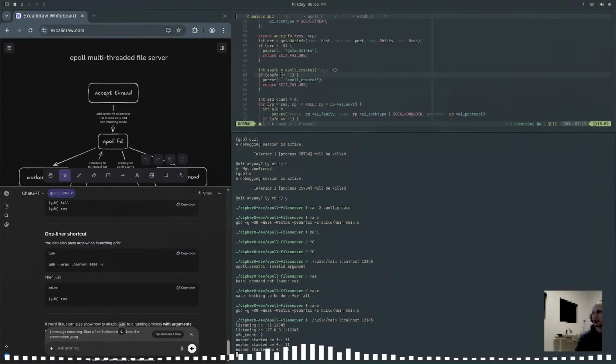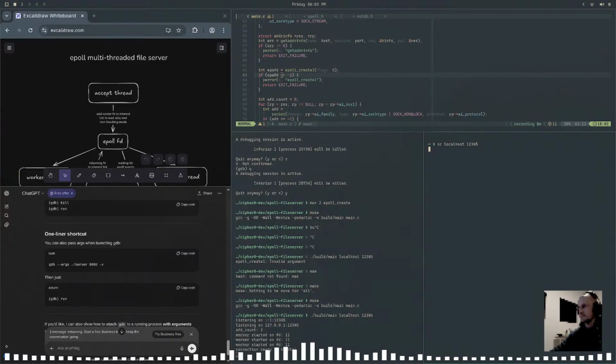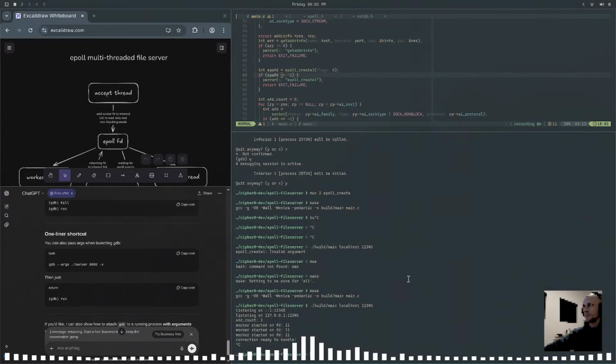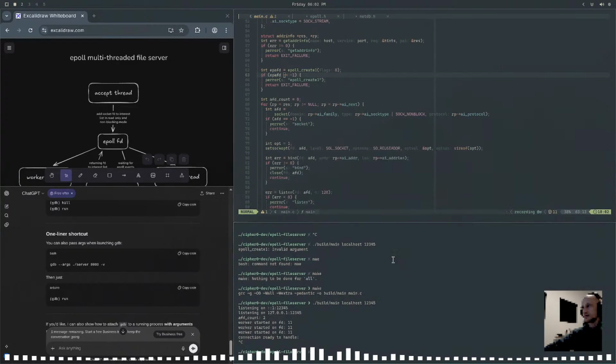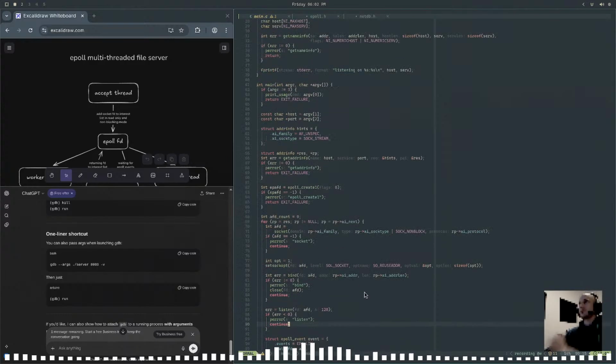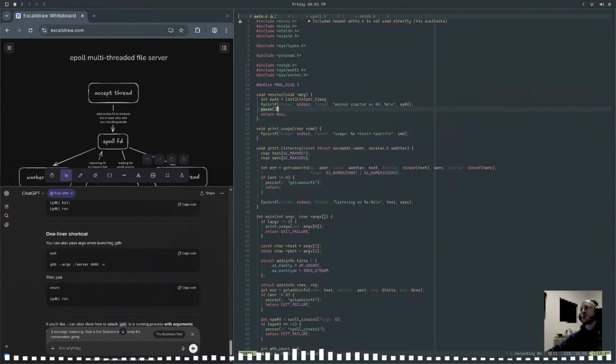Okay, so it started up 3 workers. It has 2 connections because IPv6 and IPv4. And then I'm going to do a little split here and say, hey, netcat connect to localhost 1 2 3 4 5. And it says it's ready to handle. So everything appears to be working, aside from that silly glitch in the error handling. So now we're up here where we're just pausing. So what we need the workers to do is to do their own waiting. And I'm going to kill this thing.